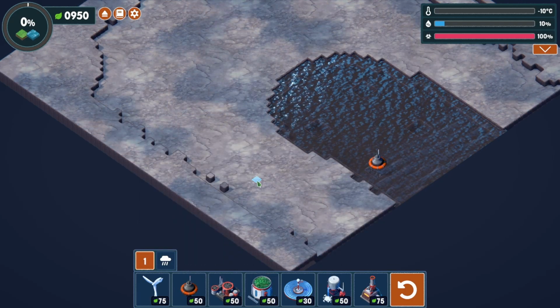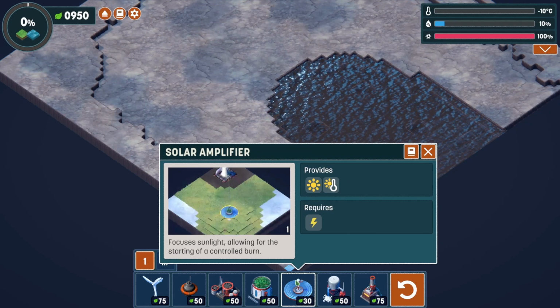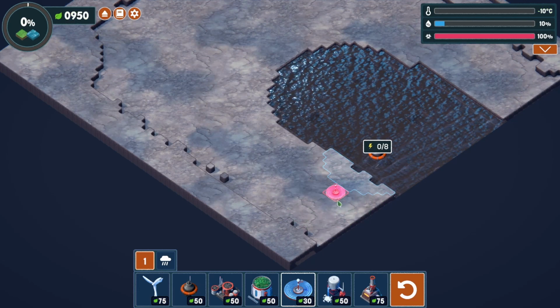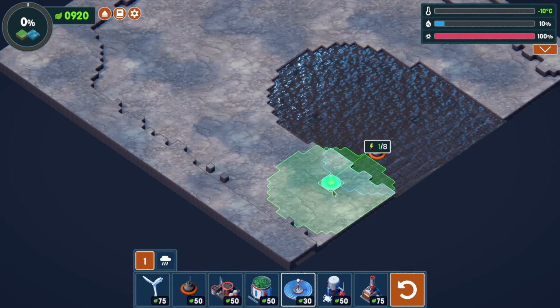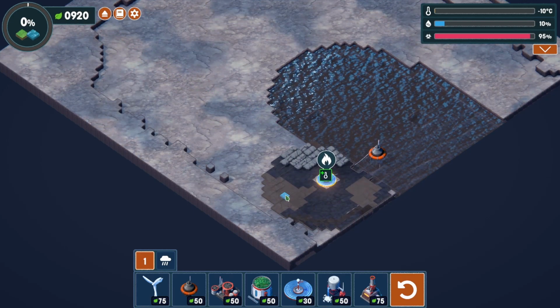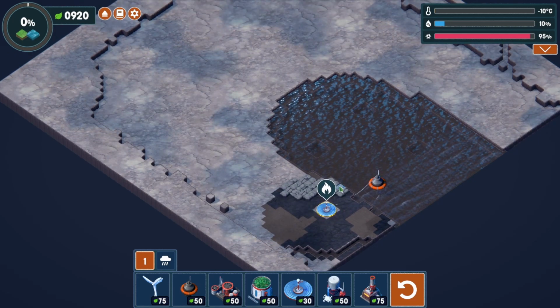So we have polluted snow here. And the way to melt the snow here is, you see, the solar amplifier melts the snow around it. So we're going to go ahead and we'll plop this guy down. We're going to go about right in here, try and maximize it. And that's going to melt our snow. And it's going to reveal some polluted land and some ash land and a bunch of rocks.